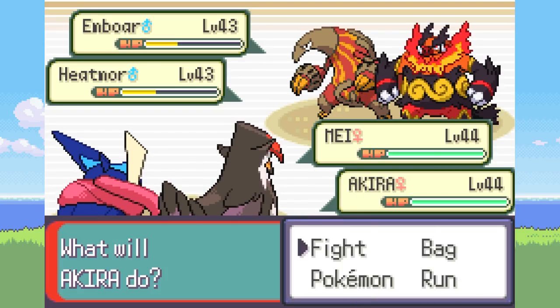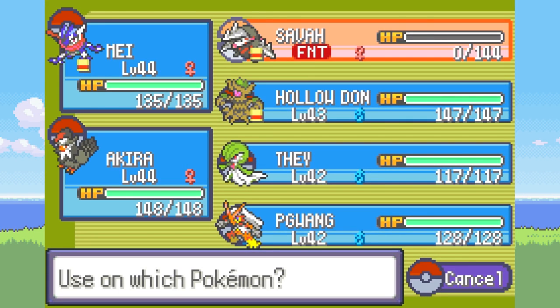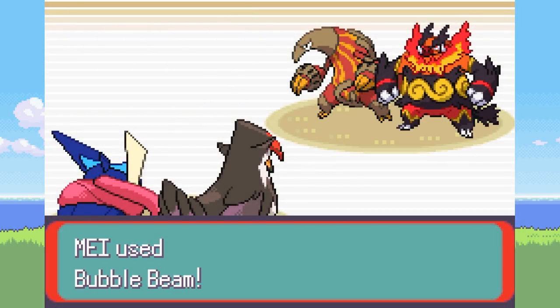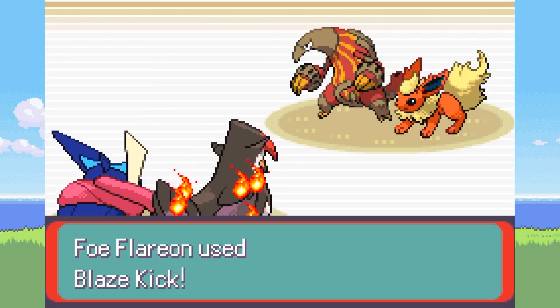Why? I'm pretty sure I know my typings, right? I'm pretty sure I know what's super effective against what, but what just happened? I don't know why it's not doing that much damage. Is it because of my nature? My EVs or something like that? I don't know. Such a weird mechanic. Dog, it's like none of my attacks are doing damage right now, bro.